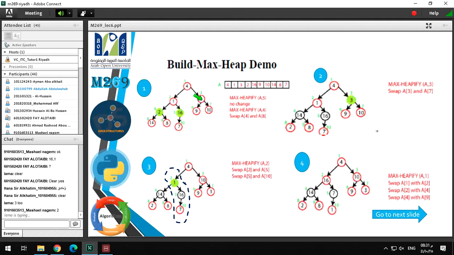Can we apply it in other positions down? No, we cannot, because the problem might be fixed later. So let's start by max-heapifying one by one, because fixing one problem somewhere might fix the problems in other levels. This is how it works.